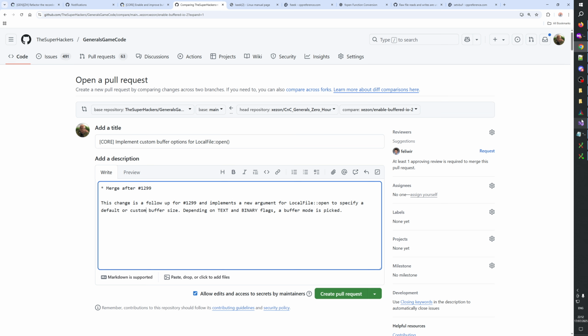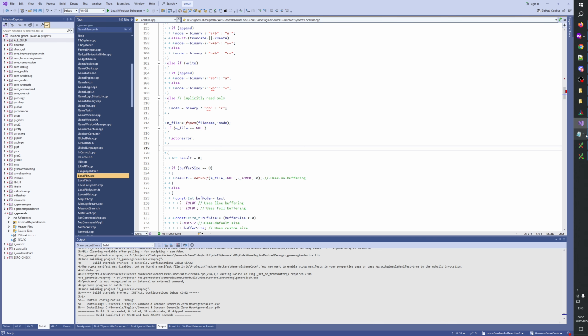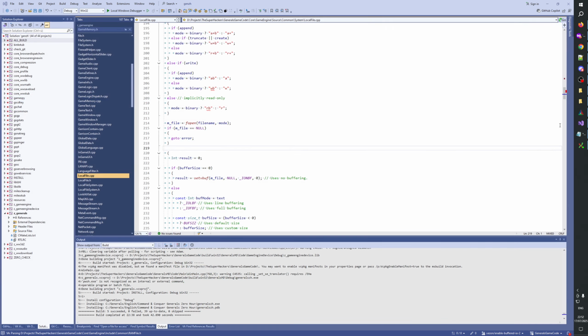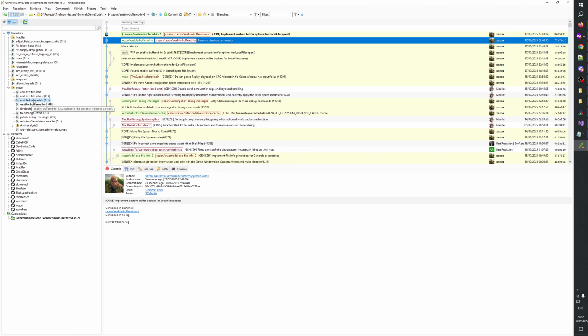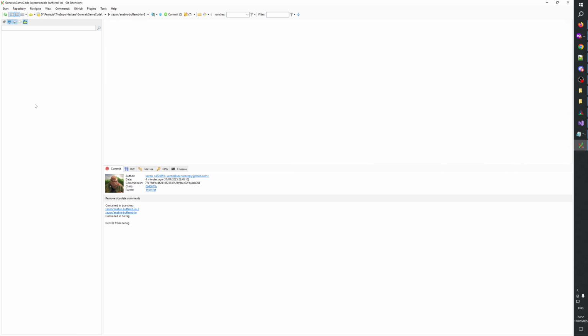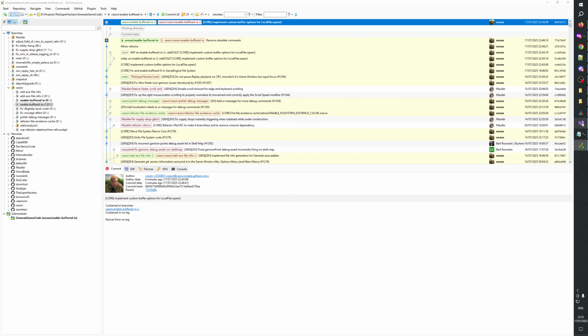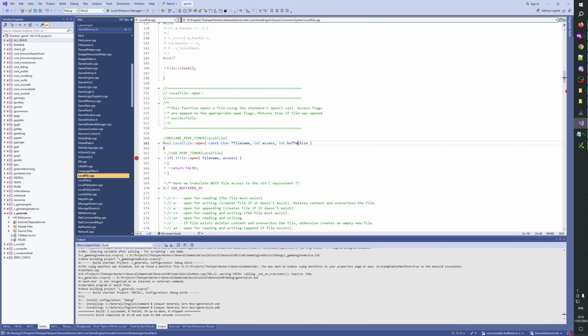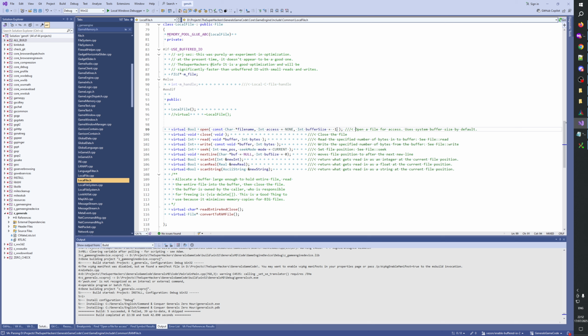What we could also do, now that I think about it, instead of having a -1, we could also default to buff sys, right?